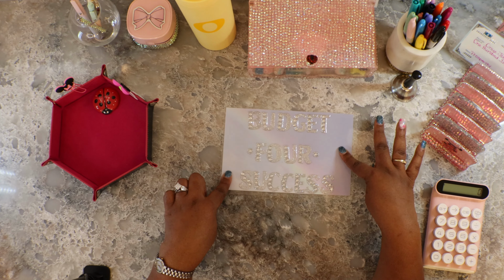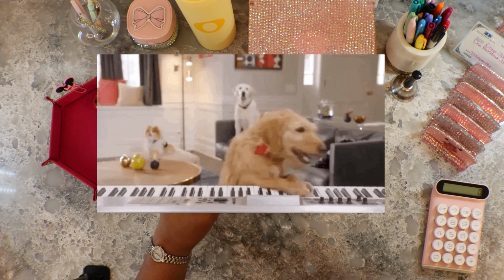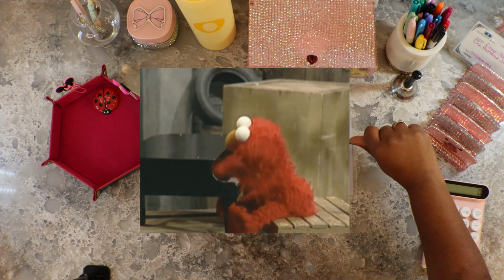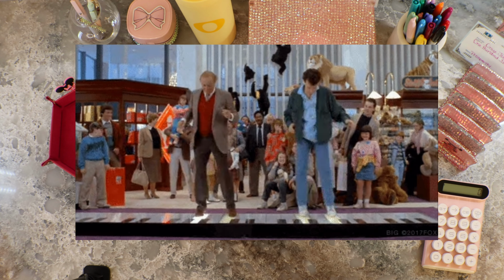Budget for success. Woo! And today we've got good vibes only, good vibes only. Come on, baby, come on. We've got good vibes only. We only have good vibes. Yes.